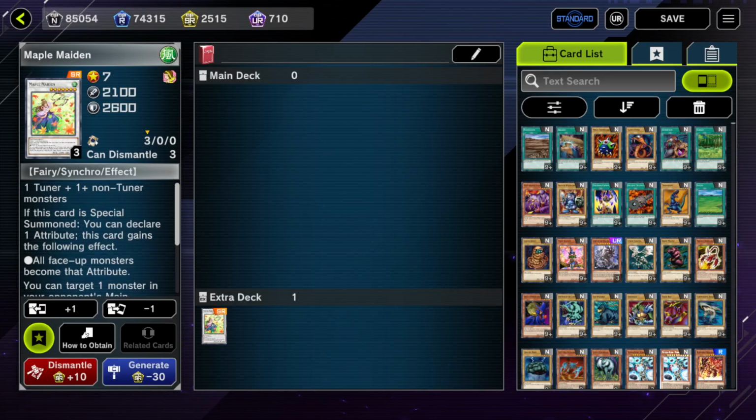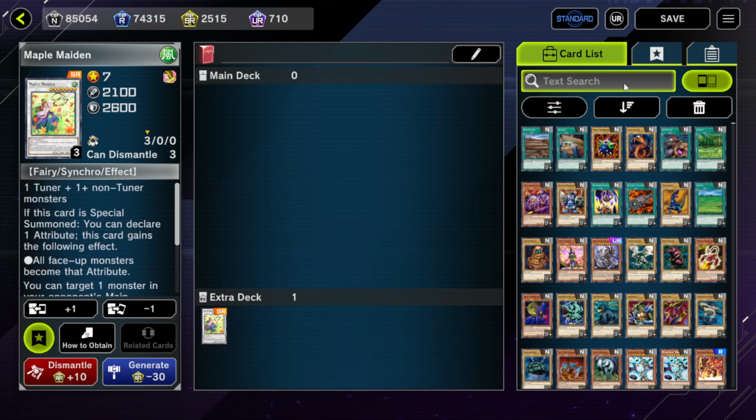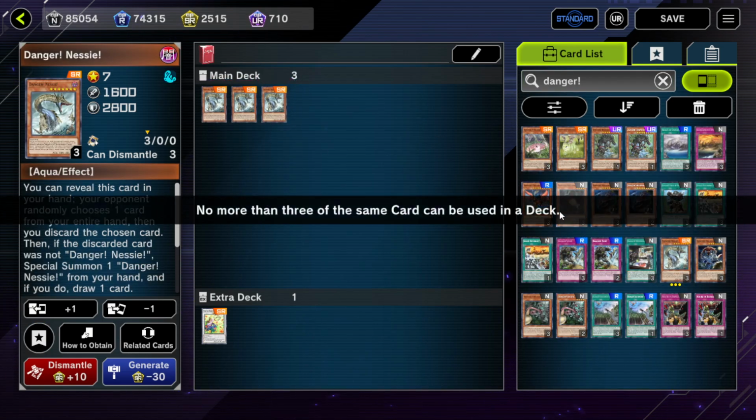So, hey guys, I've been looking at Maple Maiden and wondering, what can I do with this card? And I figured something out. Something maybe possible. Is it going to be that reasonable to do? Maybe not. But we're going to be needing the classic Danger Dark Refer package.